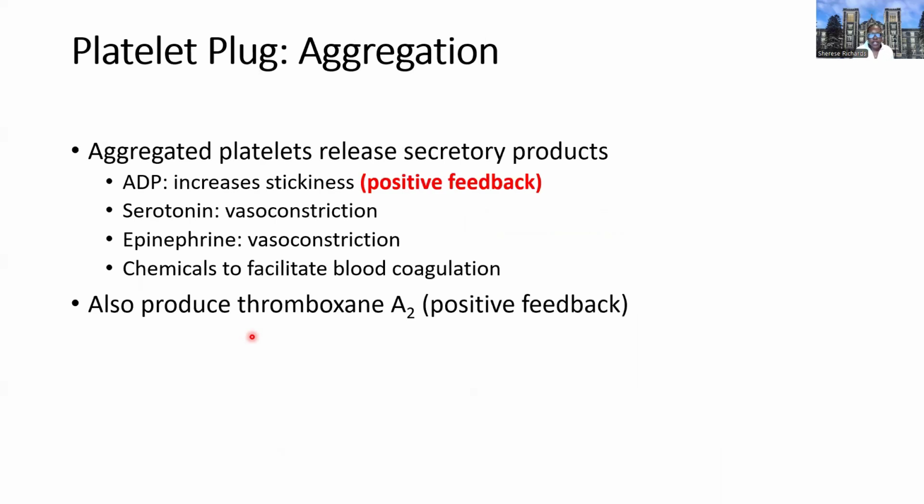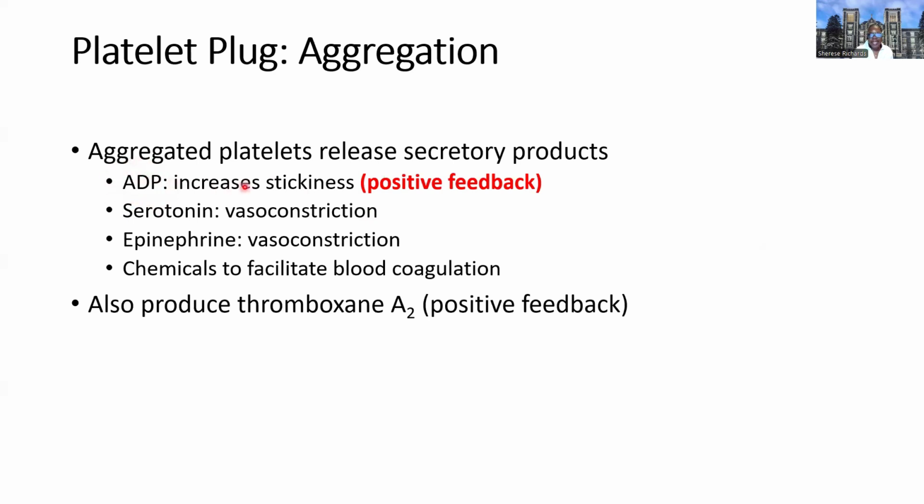Let's get into platelet aggregation. So we talked about adhesion. Adhesion requires von Willebrand factor binding to collagen and then creating that initial sticky surface. Aggregation is what happens when we have platelets beginning to stick to that von Willebrand factor. So now platelets are going to stick. They're going to secrete several secretory products that further aggregate more platelets in a positive feedback loop that begins to create our blood clot. So first off is ADP, adenosine diphosphate.